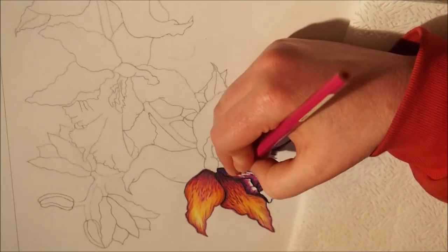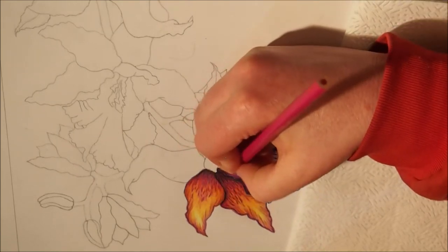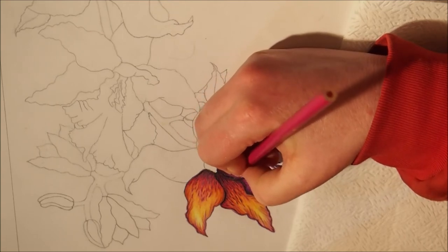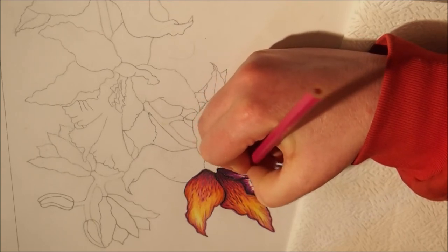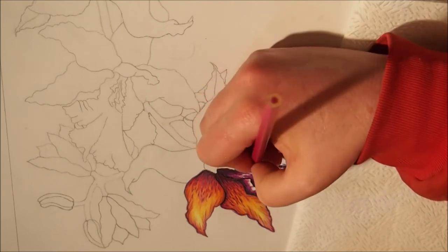As you may notice, there's still some white gaps in amongst where I am bringing this colour in. That is totally fine, because we are layering different colours and we want a bit of the streaky look to the orchid anyway. So yeah.